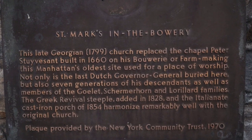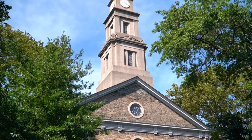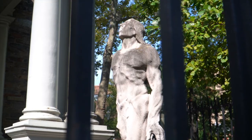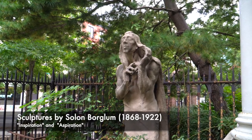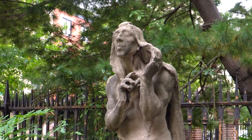My name is Ann Sawyer, I'm the 14th rector of St. Mark's Church in the Bowery. The church itself dates back to 1799 when the cornerstone was laid, but it goes back even further — to 1660, when it was originally the site of the first chapel of Peter Stuyvesant. It has been an Episcopal church since 1799. Over the course of many years they've added the church steeple, the bells, and ordered a wrought iron fence along with a cast iron portico. In front of the church are also two beautiful structures by Solumborum — Native Americans, first carved in the early 1900s, and actually Solumborum's last major works of art. The names of them are Inspiration and Aspiration.